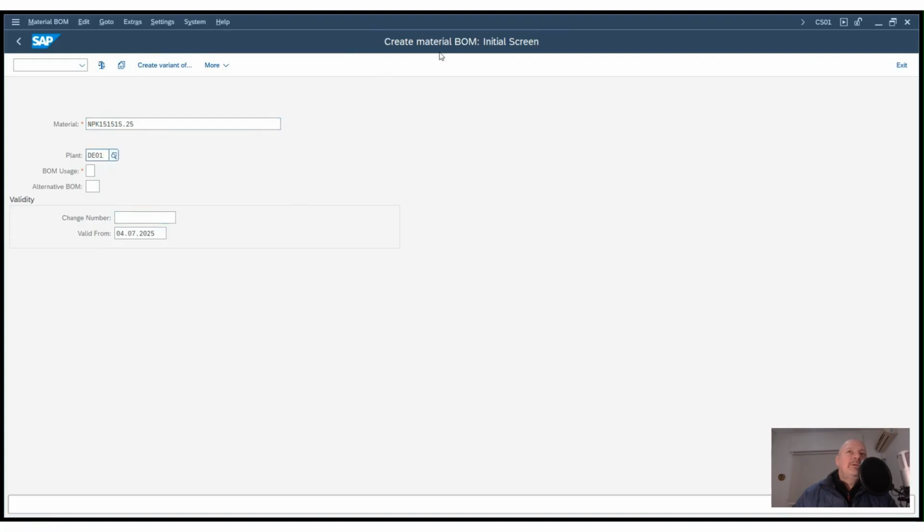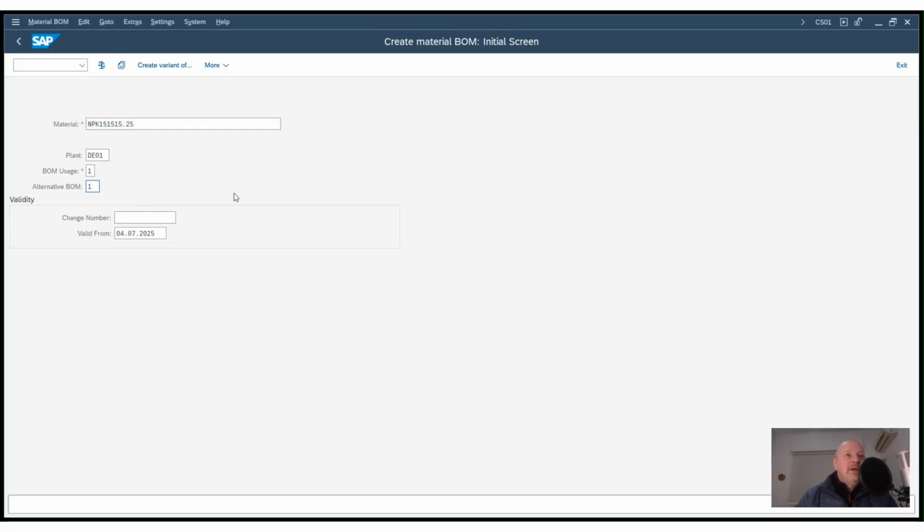So in CS01 for bill of material creation, we're going to be putting the plant and the usage, because we can define different usages in configuration. The typical one for production is standard, and one is what we will typically use. And the alternative, we can have more than one depending on the situation, sometimes because of the weather. If it's hot weather or winter, you can change to another alternative with a little adjustment in the raw materials, for example. But this time we're just putting the first one, because I never have created any alternative for this one yet.